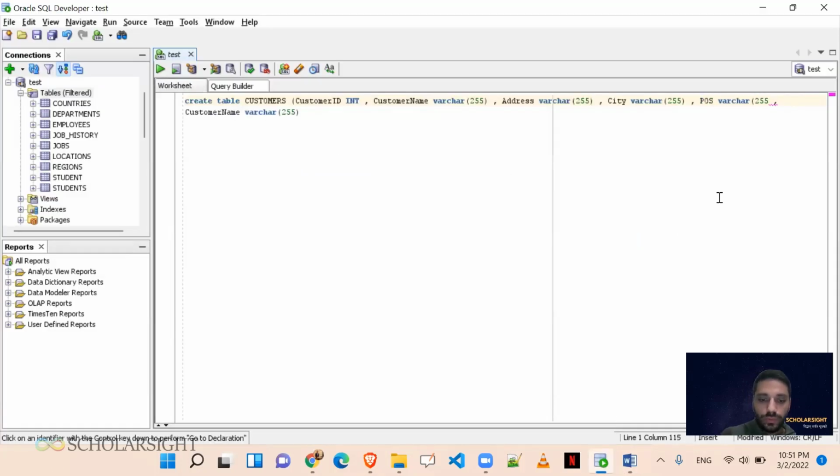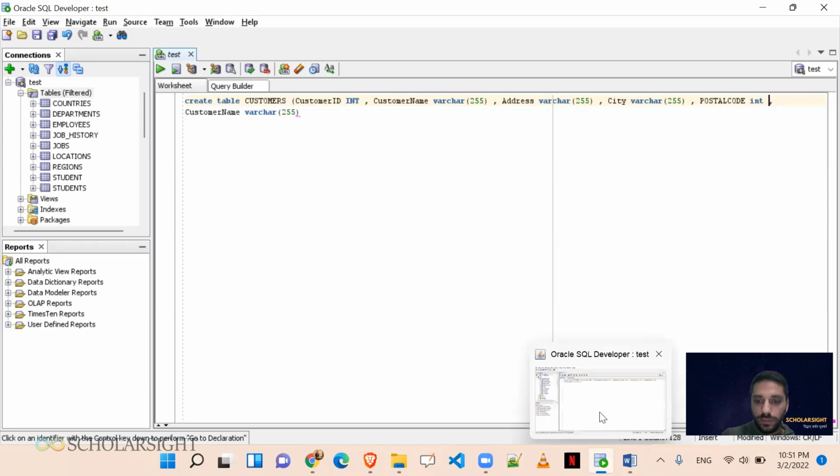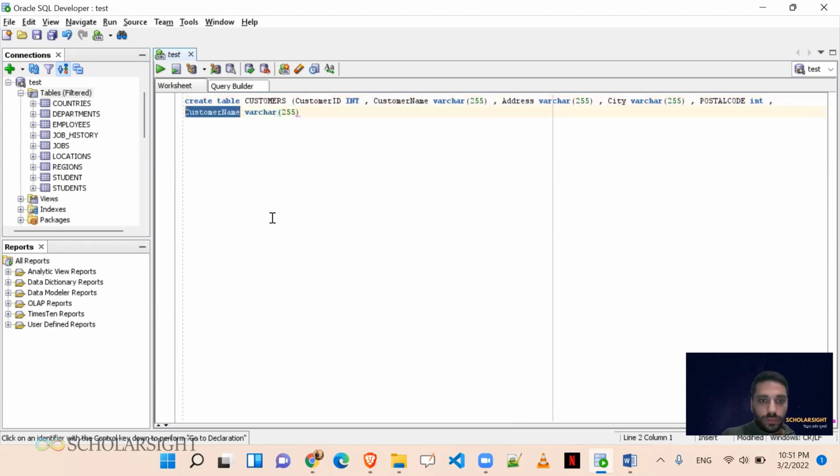Now postal code, this is an integer. And finally, country also goes for varchar, and we close the main parentheses, which is the one of the table. So this is the query responsible to build up this table.